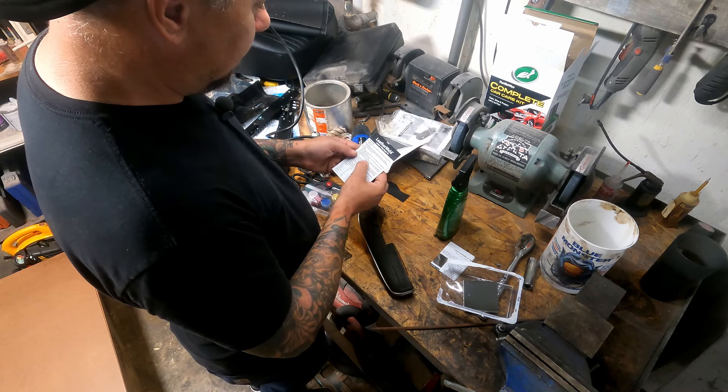Do we need to stir this? It didn't say to stir it, but I'm going to stir it anyway — you know how stuff settles. It's got the smell of Elmer's glue and about the consistency of a thick Elmer's glue. I'm going to go very liberal on this, because it says it shrinks. Look, it's even cracked down through there — I got to get that. So as you guys can tell, I did go very liberal on this. But why not? It shrinks — it says so right in the instructions. I'm going to cap this back and clean off my little spatula thing because I think we need it for the coloring.